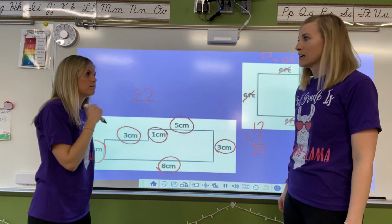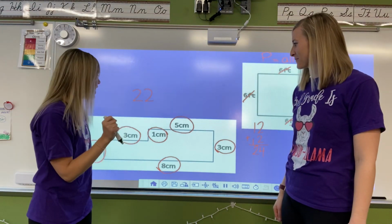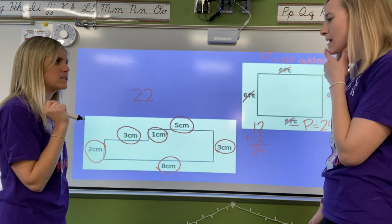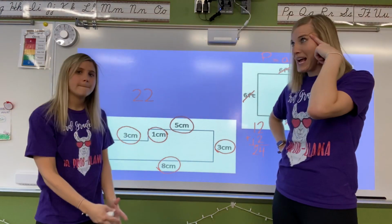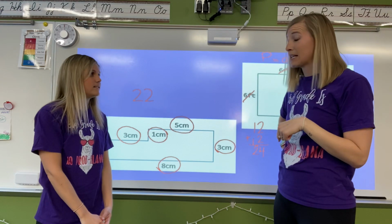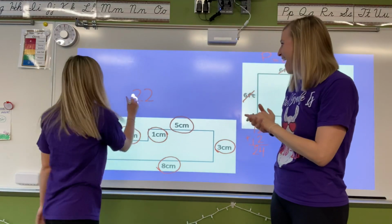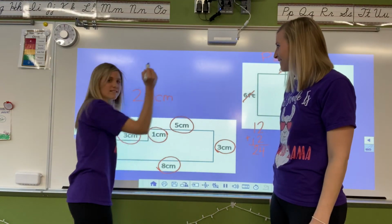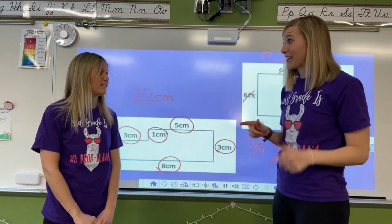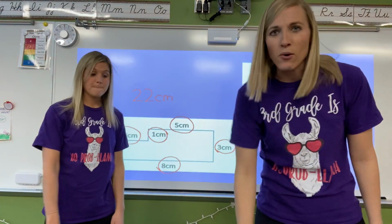Am I done? No, Miss Puzzle. I'm not done. Make sure you always have a label. So I look at my picture. I see cm. What does cm stand for? Well, if I think back to our last unit on measurement, cm was on a ruler. Yes. And it's the opposite of the inch side, centimeters. You got it. So my label is 22 centimeters. Just to recap, the perimeter is adding up the outside lengths. Here we go. Let's see what's next.